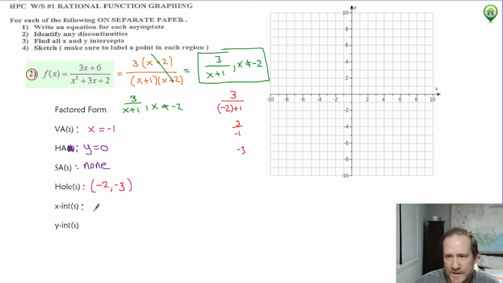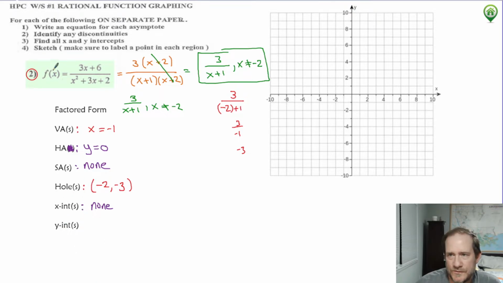For an x-intercept, this one's a little tricky, because if you look at the original equation, you might say that there is an x-intercept because -2 would be a 0. So you might be tempted to say that there's an x-intercept at -2. But remember that that -2 was a 0 of both the top and the bottom. It canceled out. So it's actually a hole for us, and it's not an x-intercept. And since our simplified version over here, our numerator has no zeros, you should be expecting none. The one thing that was a 0 turned out to be a hole, not an x-intercept.